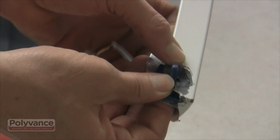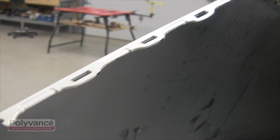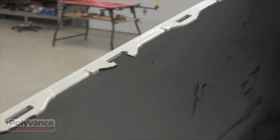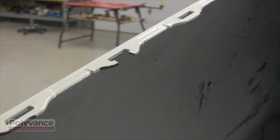Let's have a look at how to use the bumper pliers to recreate tabs. This is a common rectangular slot tab in a polypropylene bumper. They are easily torn in a collision or even when just removing the bumper from the car.